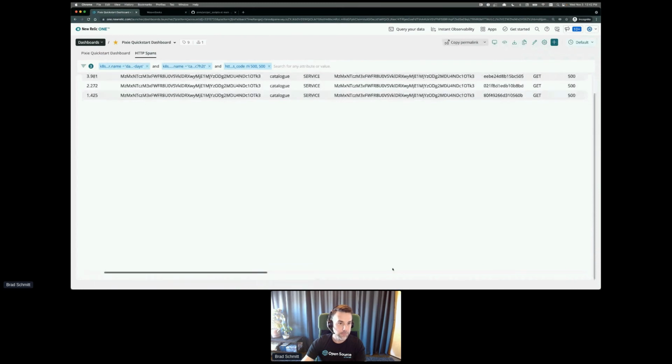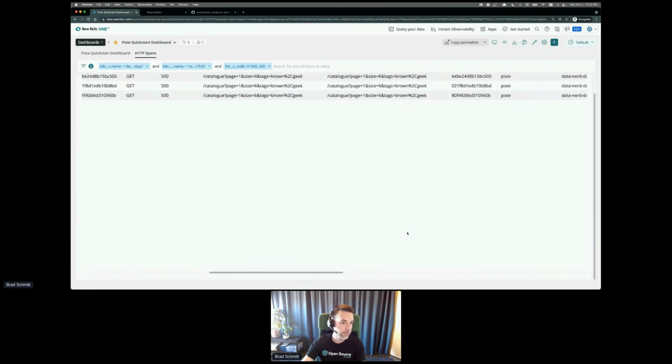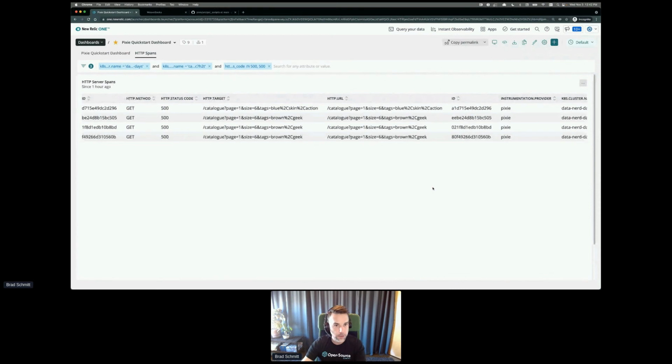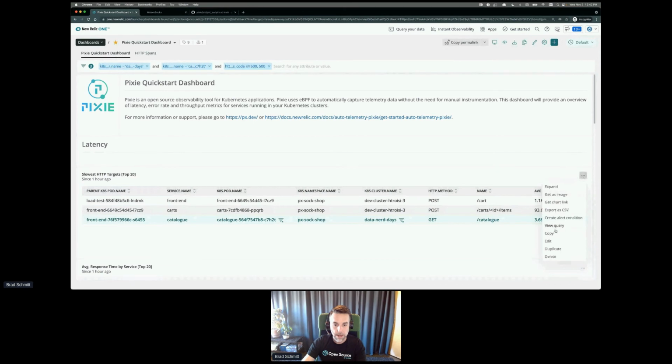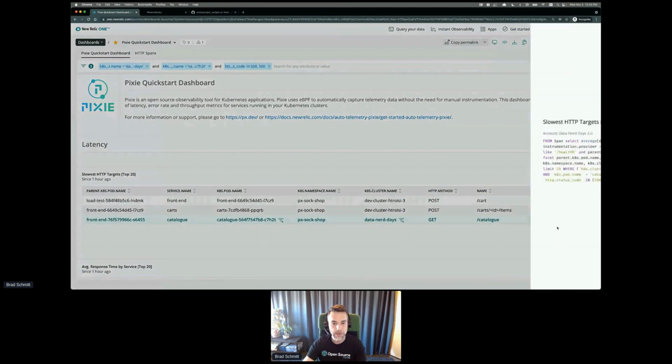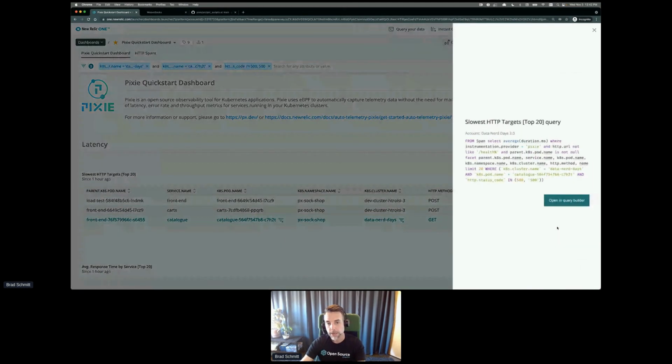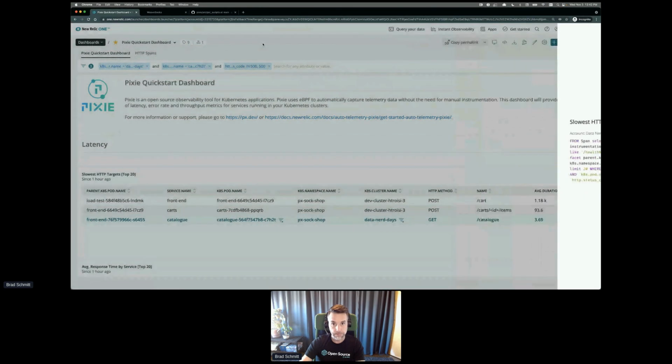So this is the example Pixie Quick Start dashboard that you would get as part of that instant observability install that I just walked through. Hopefully this gets you up and running quickly. It at least gives you some example queries to work with, and you can customize this experience as you see fit, but we feel like this will be a good resource to get people acquainted with Pixie and how to leverage this data in New Relic.